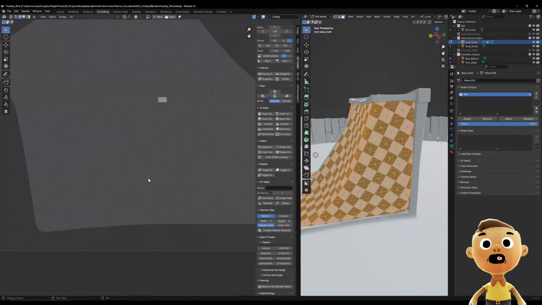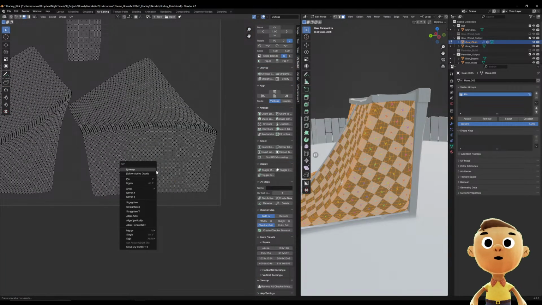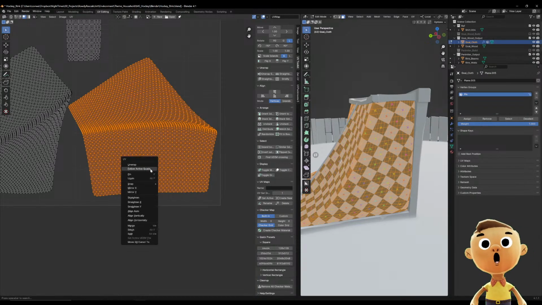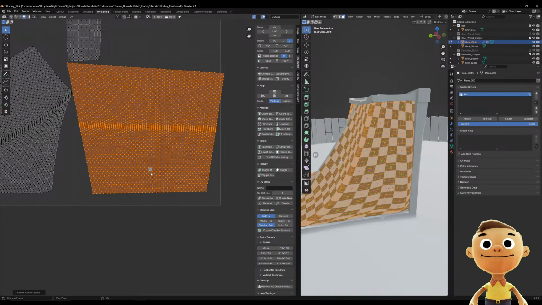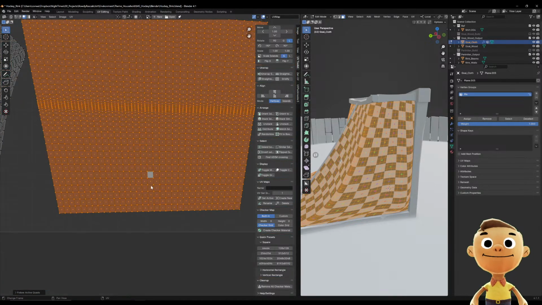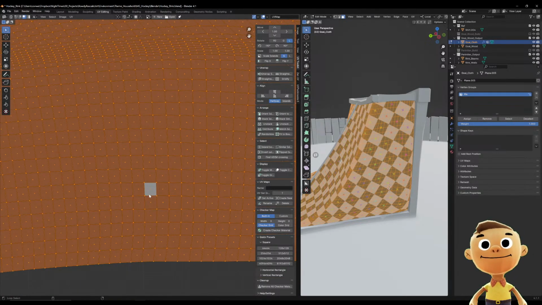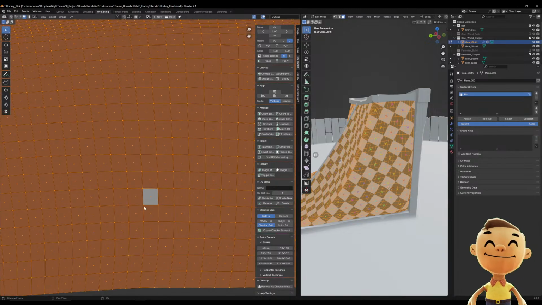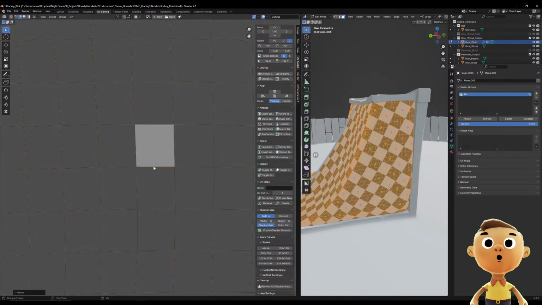So what I'm gonna do is follow active quads on a quad. If I do it on this quad, because the quad's not actually square, it's gonna follow the pattern that this quad has, its shape, and continue that through the other quads. So what I want to do is square up the quad by grabbing the side edges, scaling X to 0 so it's flat, and doing the same, scaling Y to 0 on the top and bottom.